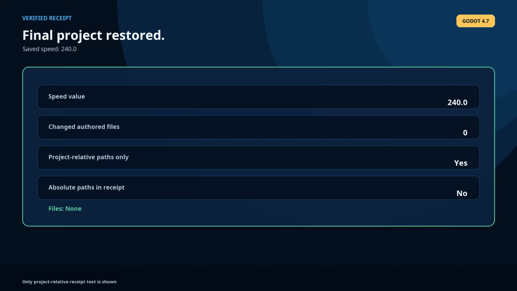Restore 180.0 to 240.0 and save. Run once more from the same marker. The final position should match the original pace closely enough to confirm the restoration. Stop the game and leave the full saved speed line visible. Exported speed, float, equals 240.0.